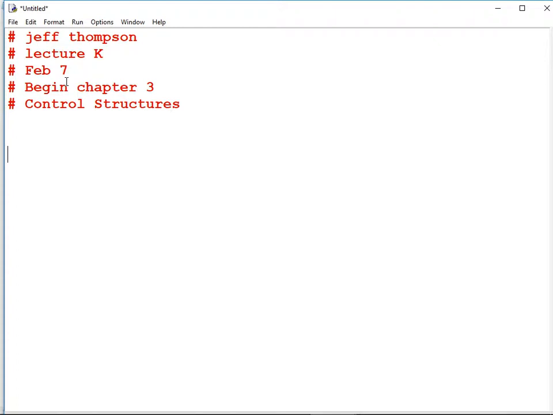All right, why are they called control structures? Because they control the flow of the program. Otherwise, programs just go top to bottom, right? Input x. Y equals x times 2. Print y. Input z. Z is equal to z times 3. Print z, that kind of thing. Just top to bottom. That's called sequential flow.